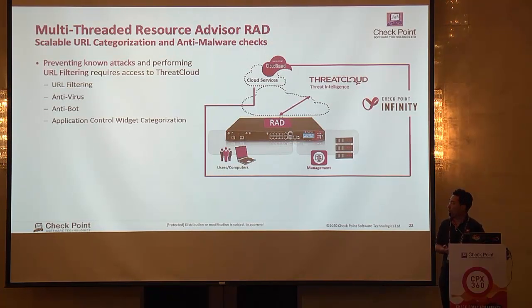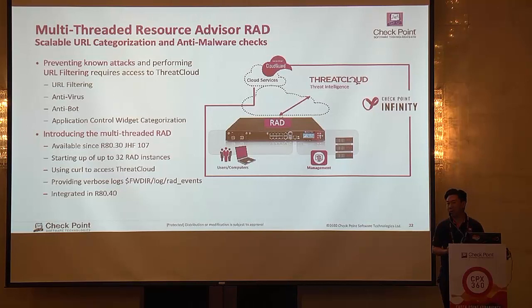In the past, we only supported a single thread, so it became a bottleneck. But now, since the R80.40 Jumbo Hotfix take 107, we can support up to 32 instances running at the same time. So it's improved a lot in terms of performance, and it will also be integrated in R80.40 by default.